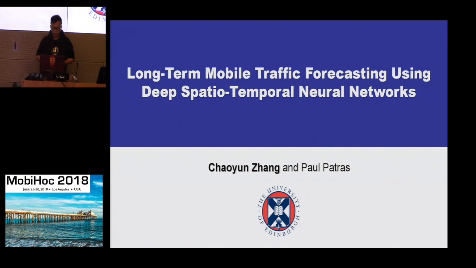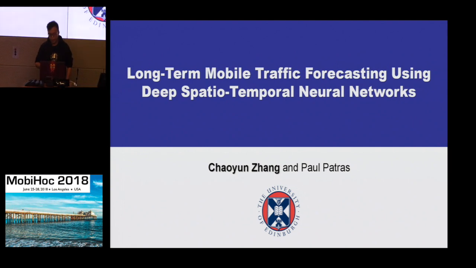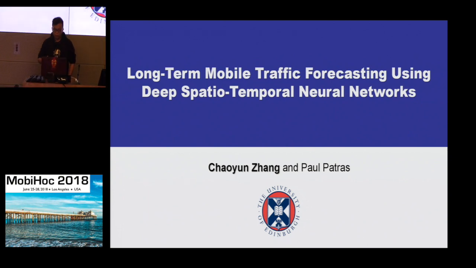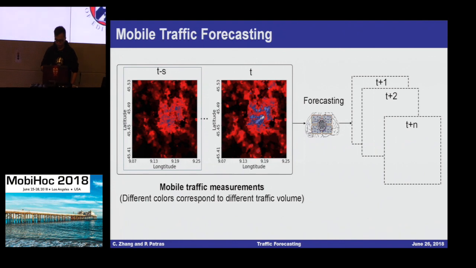Today I'm going to talk a little bit about how to perform mobile traffic forecasting using deep learning technology. In particular, our proposal can deliver high precision for up to 10 hours, while we only require limited information. The mobile traffic we care about here is how much data traffic is consumed over a region, which can be a city or even a country.